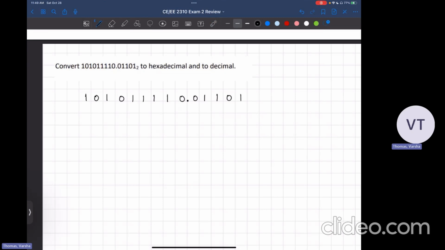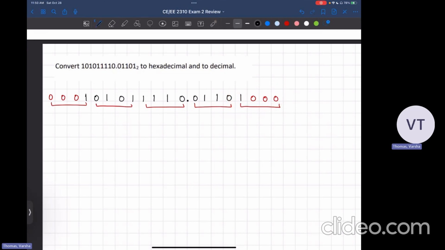Okay, so when we're converting to hex, let's do the same thing where we group by 4s. Got a group of 4 here, group of 4 here. Oops, forgot a 0. Group of 4 here, 1 2 3 4 here. We don't have enough bits in this group of 4, so we're just going to add a couple zeros to make another group of 4. We have a group of 4 here. Same situation where we're going to add trailing zeros to get another group of 4. It's important that you add trailing zeros towards the end because having just a lonesome 1 versus a 1 0 0 will change the value.